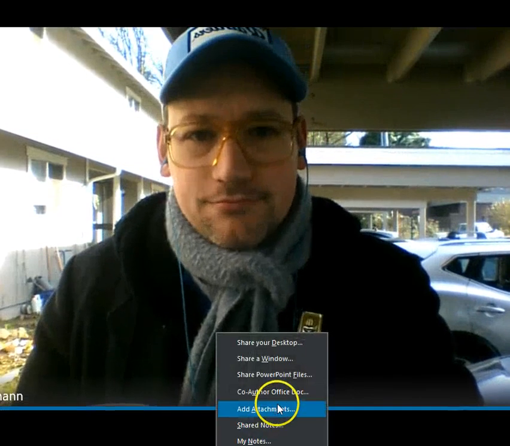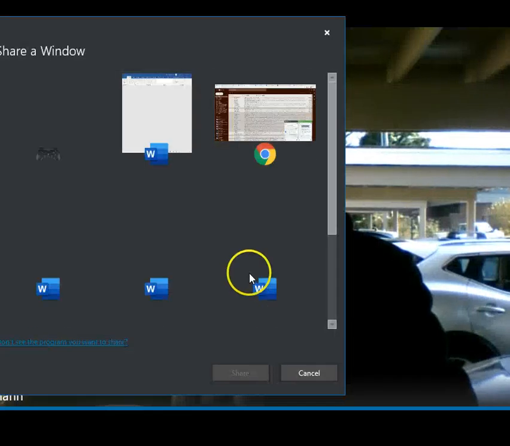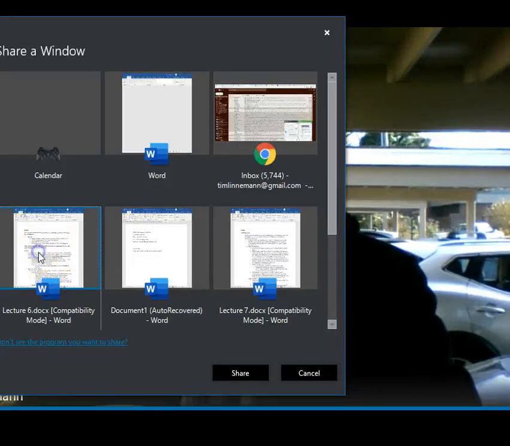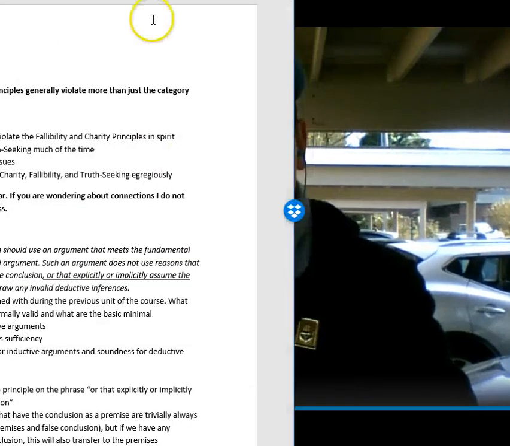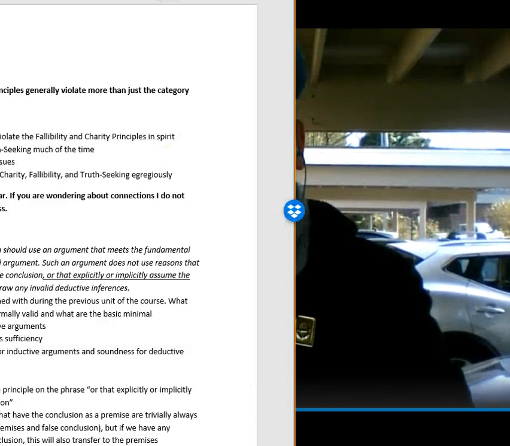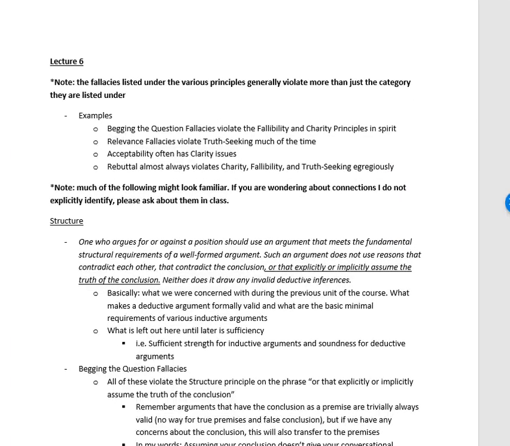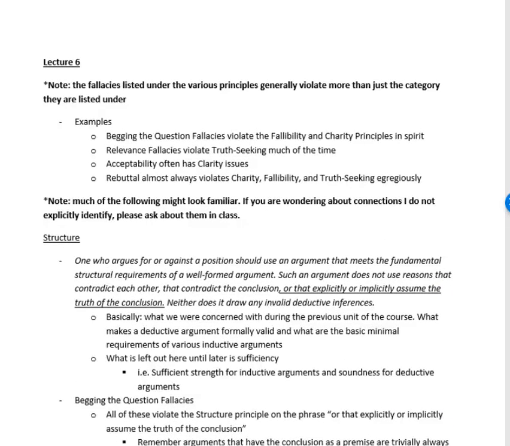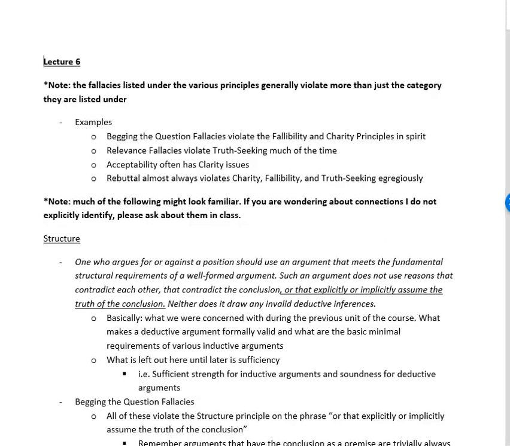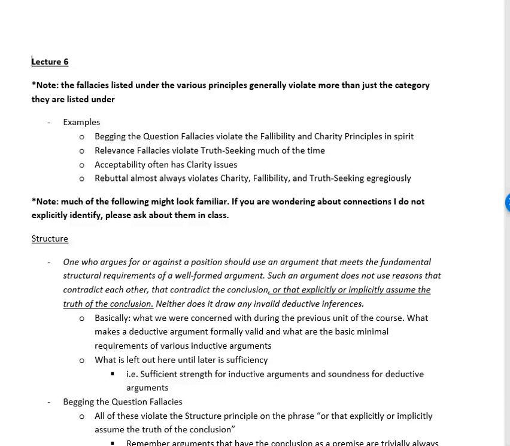All right, well, let's get past the big picture stuff and get into some of the details then. Let me screen share. Share a window here. Let's go for this one. I'm going to be hopping around here to go through as many fallacies as we can make time for and try to give you some of the highlights of some that I think are deserving of special note.